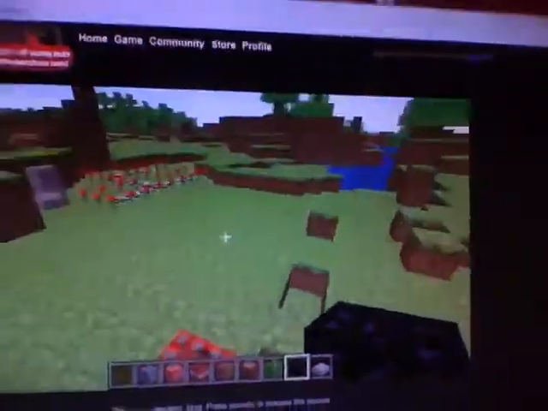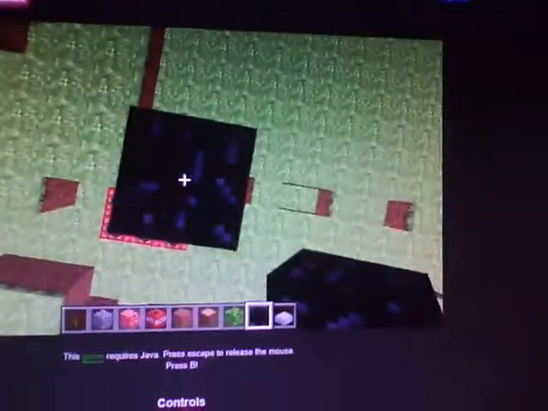Alright, push R. I was wrong. We can die. Push R. There we go. Alright, guys, see you later. No. I got to show him the one. This is the Halloween version.